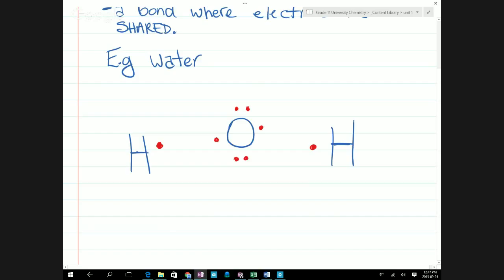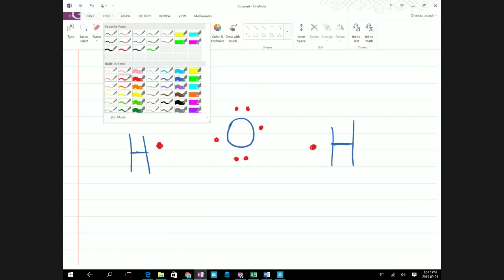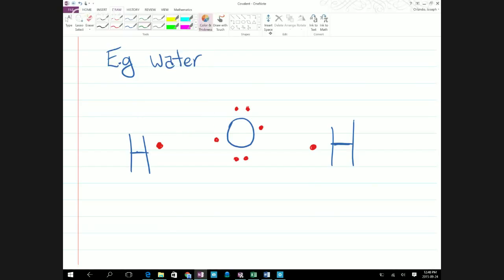Now, how many electrons does hydrogen need to have a full shell? Which shell is it in? What period on the periodic table is it? Period 1. And how many electrons fit in the first shell? Just 2. So how many more does hydrogen need? 1 more. So where is it going to get it? Oxygen. But it's not going to take it from oxygen. What rather are they going to do? Yeah, they're going to share them, which is very, very mature.